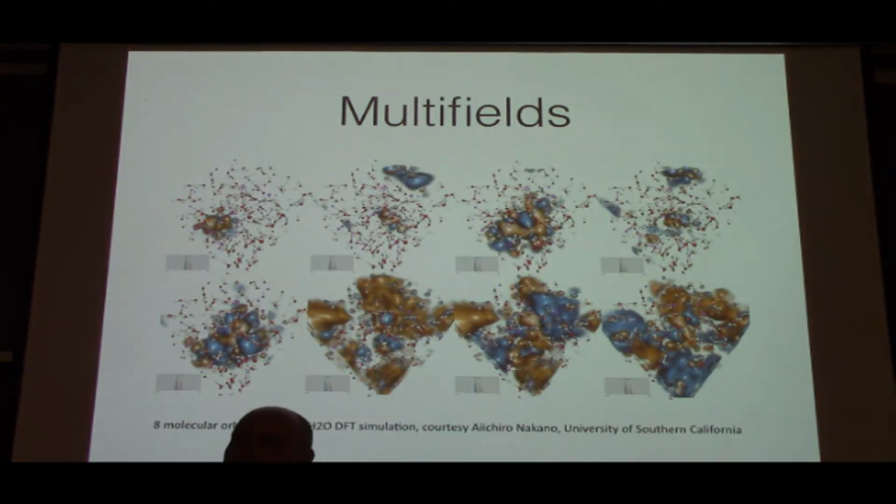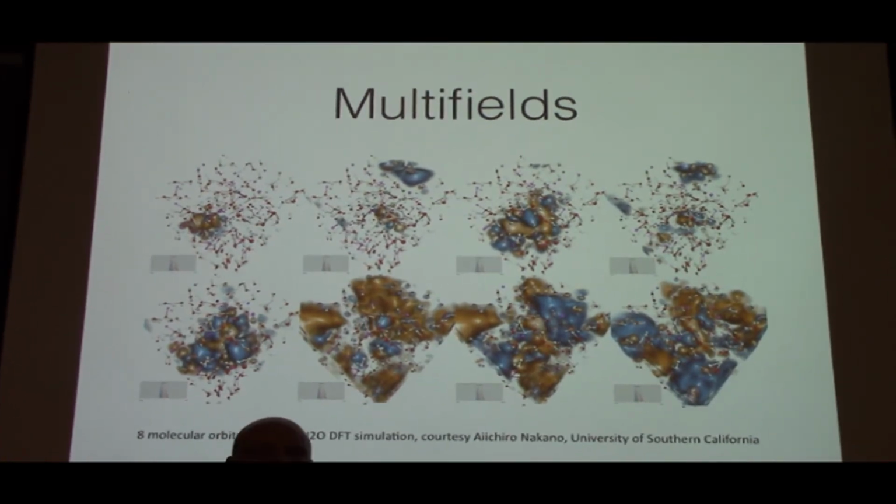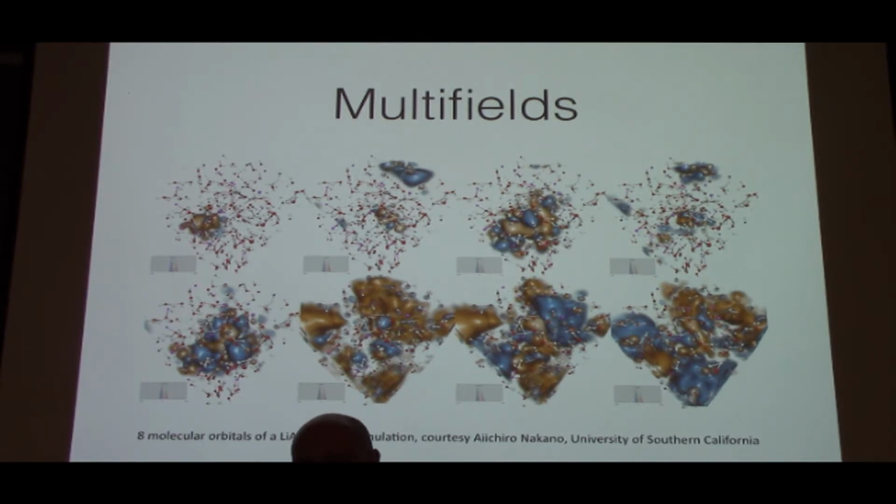And it's not just when you have different variables in the same simulation. Very often you'll have spatial quantities that overlap. So for example, each one of these is a different molecular orbital in a density functional theory computation. Roughly speaking, these show the probability of an electron being in space at a given time. If you combine them all together, you get this all-electron combined cloud. But this actually isn't very helpful. It just shows you the overall blob corresponding to the molecular simulation you're running. Ideally, you'd like to have some idea of where the bonds are.